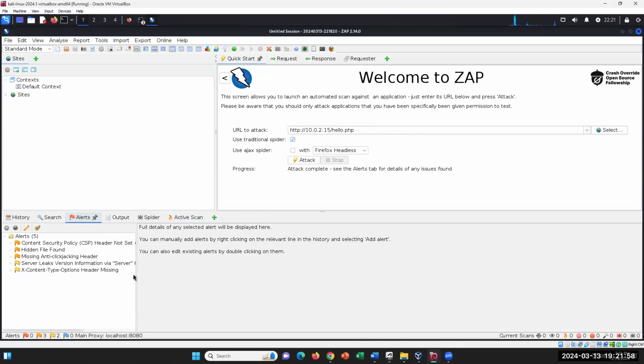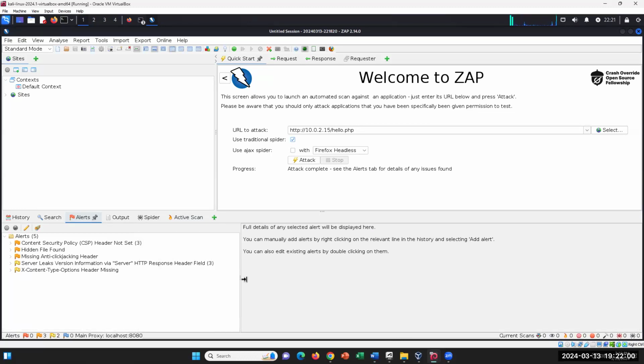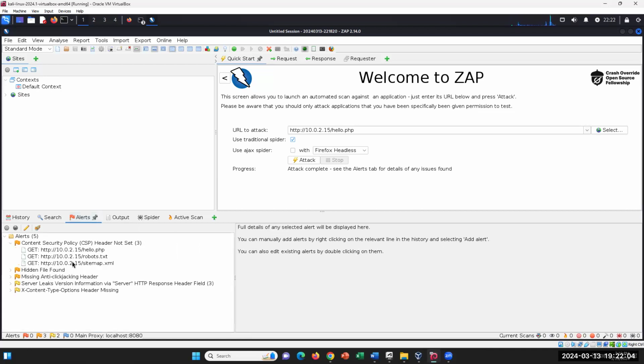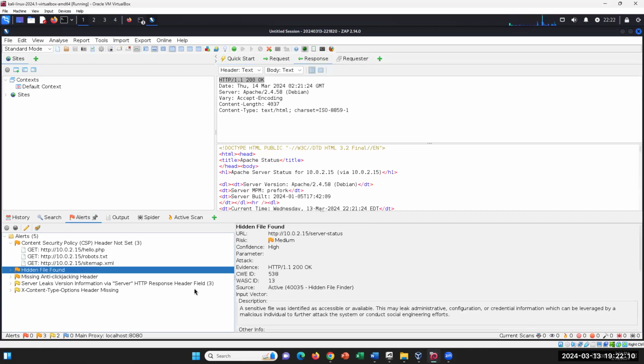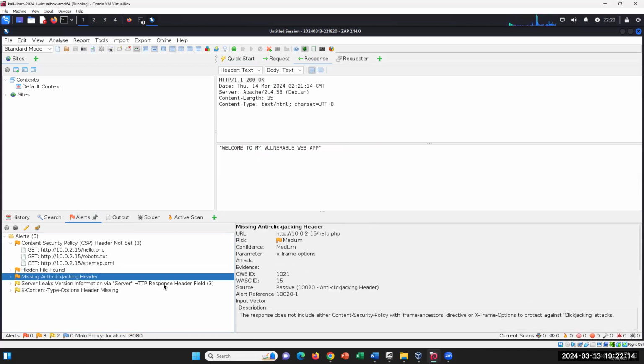So here it's giving you some information in detail, and you can expand each of these. It's going to tell you, are there hidden files? Is there a missing type of header, and that is for clickjacking?